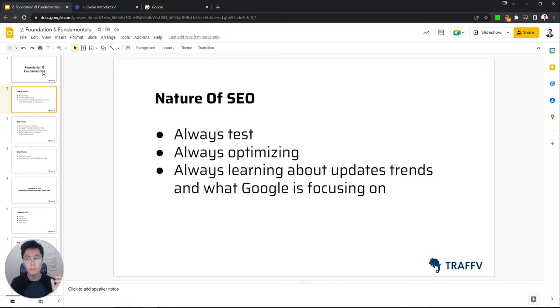Now, one more question I get a lot is, how long does it take for SEO to work? I mean, how long do you see performance coming in after your implementation, right?